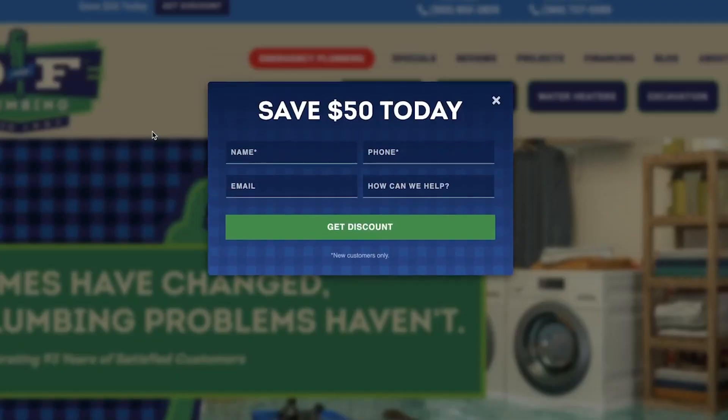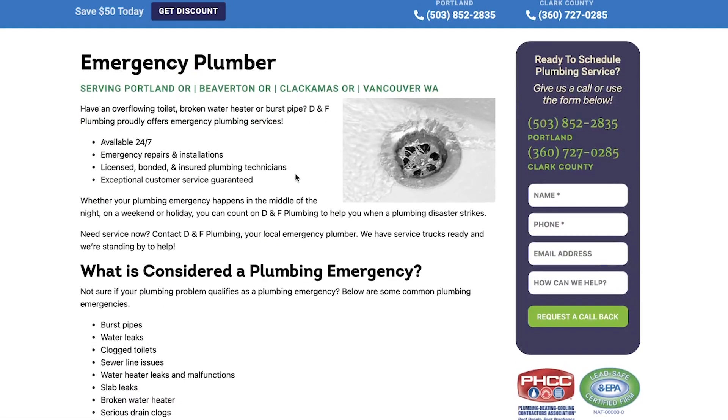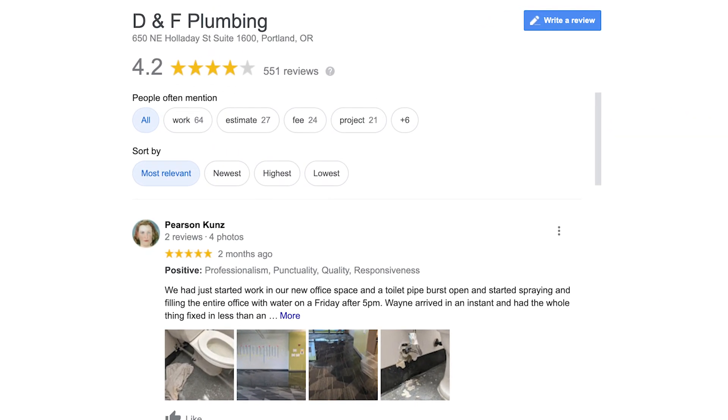It looks like they're probably doing digital marketing. When I go to their website, they've got a gate up — save $50 today, name, phone number. So if you join their email list, they probably have some email marketing tied in. On their site they have emergency plumbing at the top, which is smart — you don't need plumbing until you need it. They also have Portland and a Vancouver phone number for Clark County in Washington, just over the Columbia River. They don't have any variation of 'plumbing Oregon' or 'plumber Oregon' anywhere on their homepage content, but they could have a high domain rating, meaning Google's naturally indexing them first because they must be very reputable.